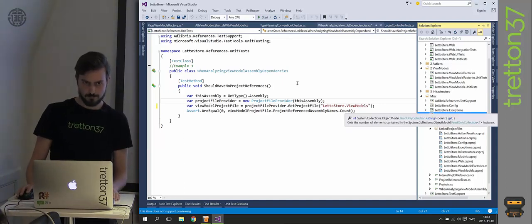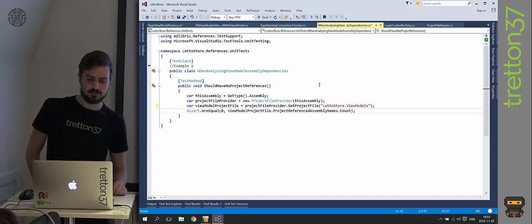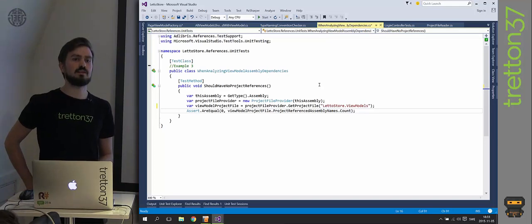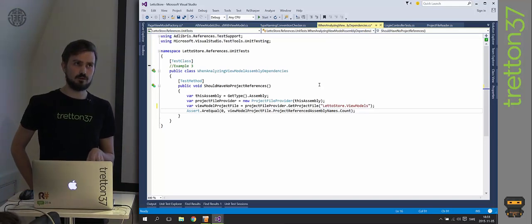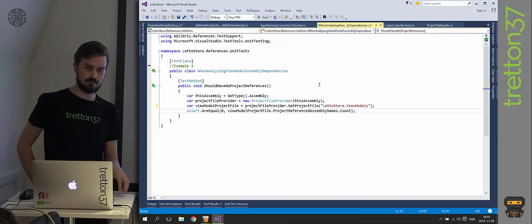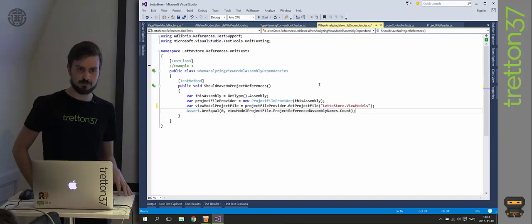Mm-hmm. I have a question. Is it possible to get all of this data by reflection? Like we just load the metadata of the assembly and check everything there? I went with that approach first, but then I had problems with all dependent assemblies not getting loaded until they were needed. So basically you would have to invoke code to get them loaded into the app domain, or at least that's where I stopped and went for this low-level approach of reading the file, and it worked so well that I didn't look into it much more.